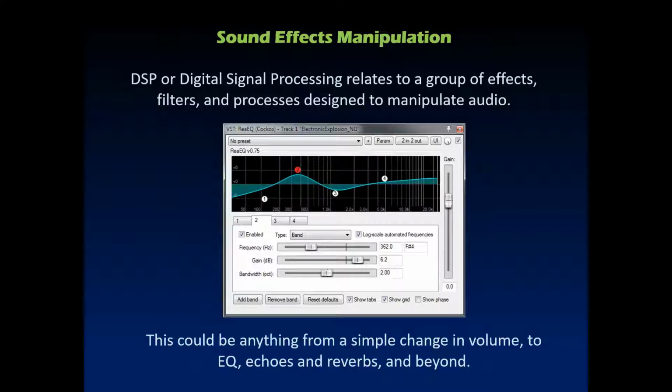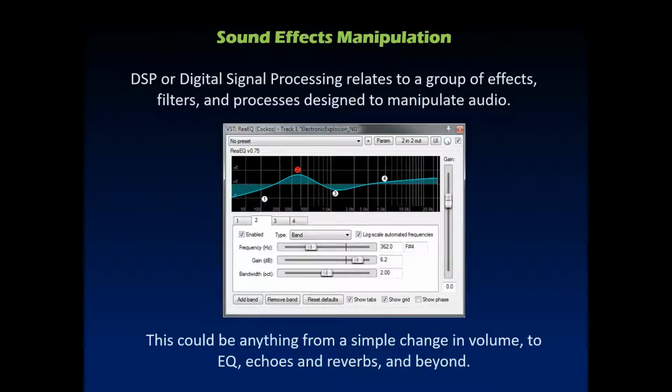All kinds of fancy terms, but basically we're dealing with EQ or equalization, some form of echo or reverb, and other types of signal processors such as choruses, flangers, and phasers. I'll try to cover as many of them as I can here, but the list just grows every day.